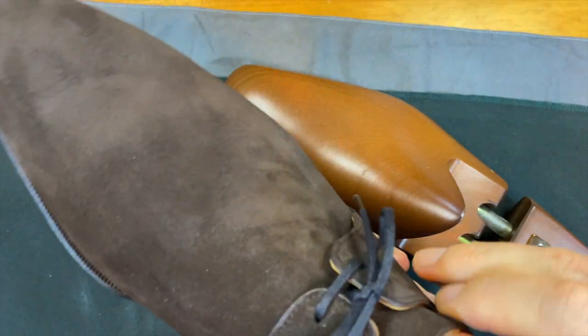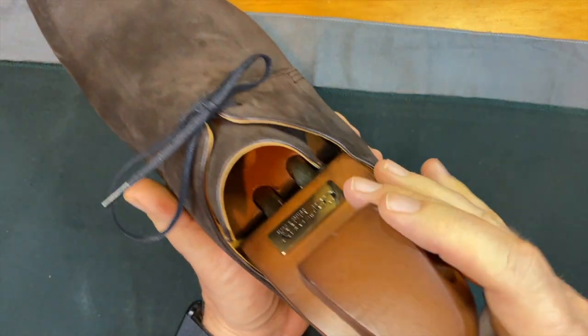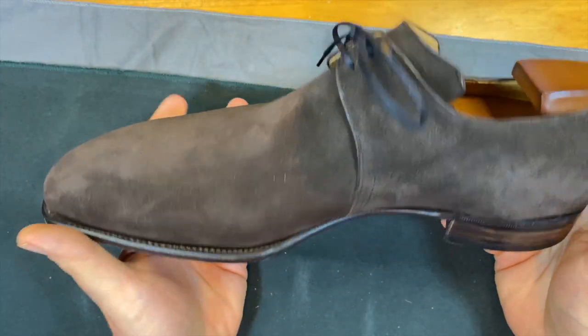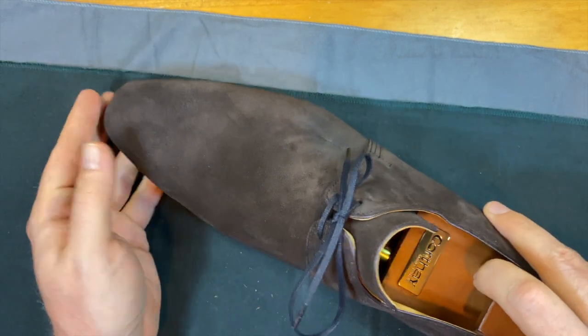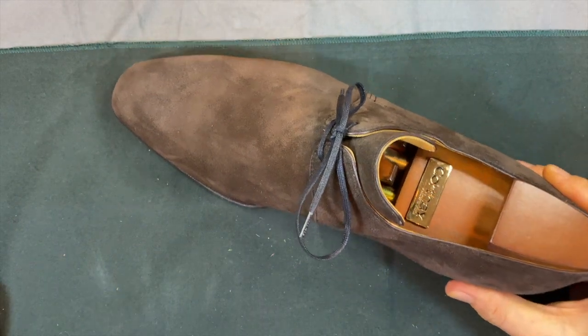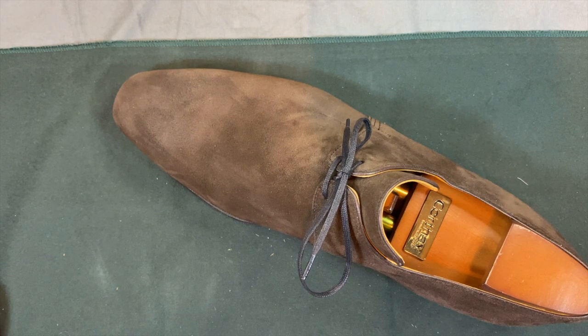That is part of what makes the whole shoe kind of fit like a whole cut on the inside, which just adds to the joy of wearing it. I can't over-speak on that — this is a fun shoe to wear, it just feels great, and that by itself is a great reason to own this shoe. Very expensive, but definitely a very high value shoe with beautiful materials and unquestionable quality. This is Wisconsin Shoe Guy — let me know your thoughts about Corthay in the comments below.